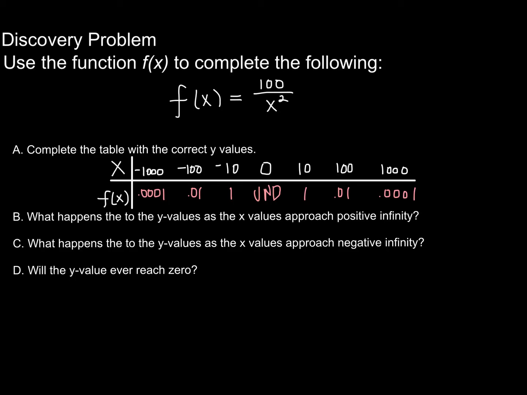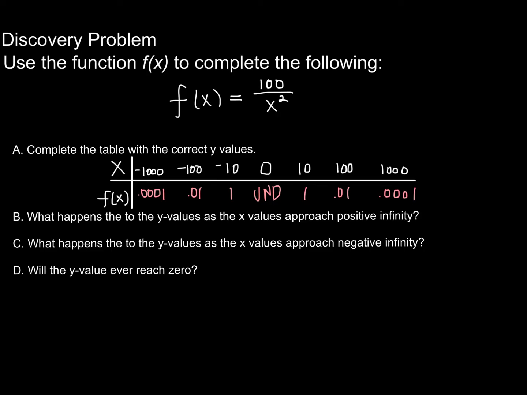However, using common sense, we can see that no matter how big of an x value that we evaluate our function at, we're never actually going to truly hit 0, because we're always going to have some sort of fraction where the numerator is not 0. And we know that that's the only way we can actually have a fraction be equivalent to 0. And we can also see that from both sides, as we move out to the left and as we move towards the right, in other words, as x approaches negative infinity and as x approaches positive infinity, our y values are getting closer and closer to 0.